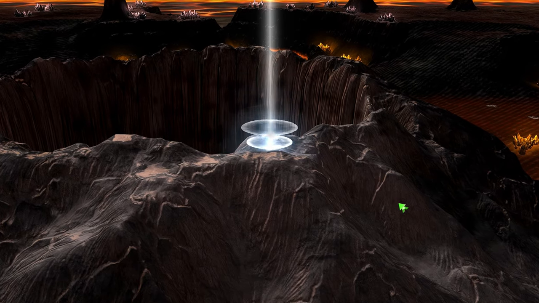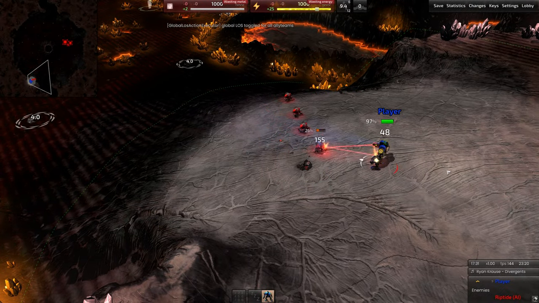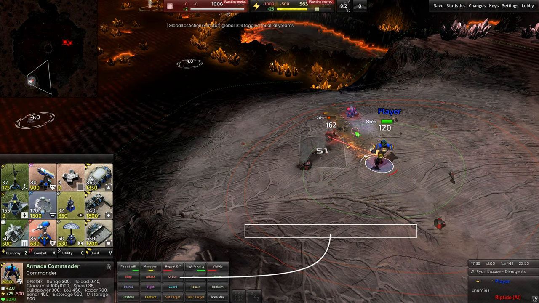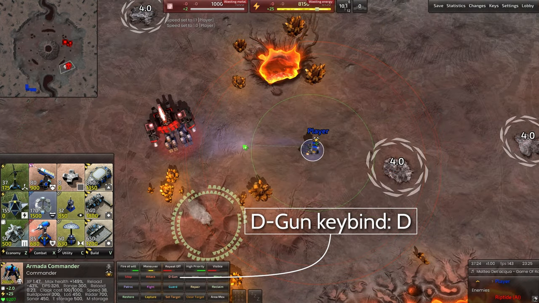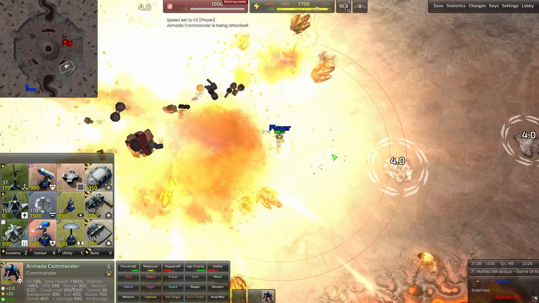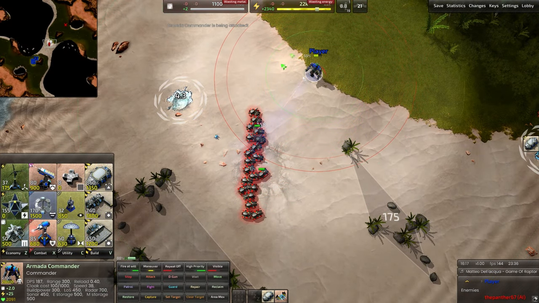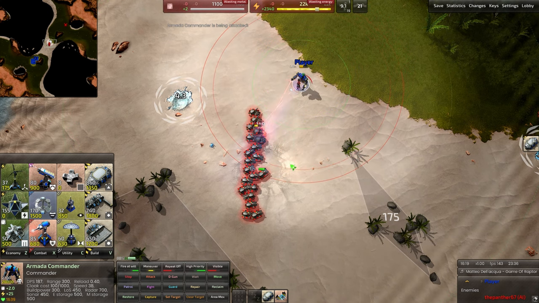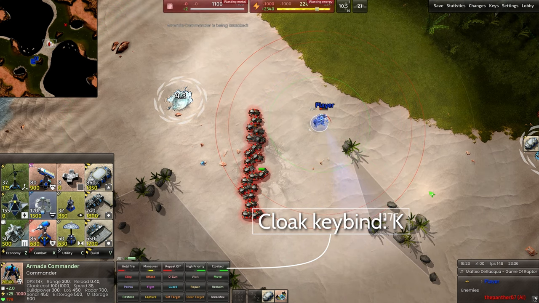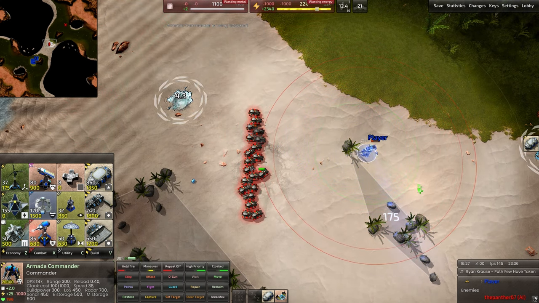You start the match with a single unit, the Commander. You will use him to build up your base and to defend against early aggression. Commander has access to the D-Gun, which one-shots everything, but has rather low range and costs a lot of energy. Commander can also cloak, which makes him invisible. Cloak also costs energy to maintain, and the cost is even higher when you are moving, so make sure not to overuse it in the early stages of the match. We'll talk more about energy later.